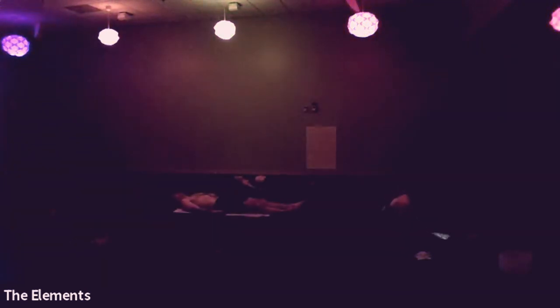Our final pose, Savasana. Starting to scan the body for any remaining tension. It can be hard to focus in Savasana. It's one posture where it doesn't feel like we're being as active as some of the cues might lead us to be in the other postures.